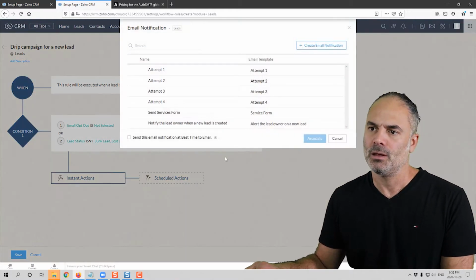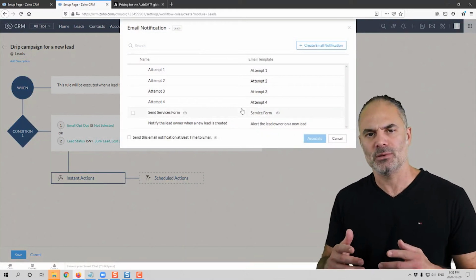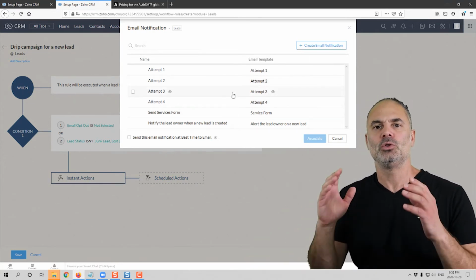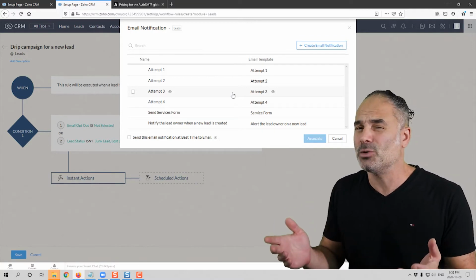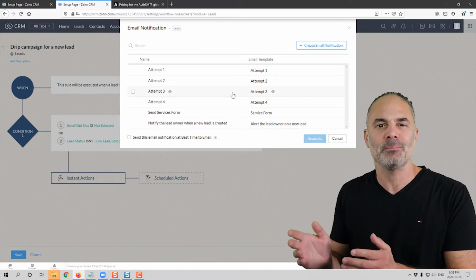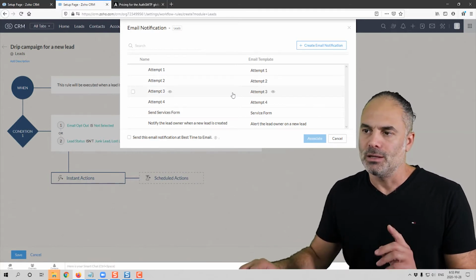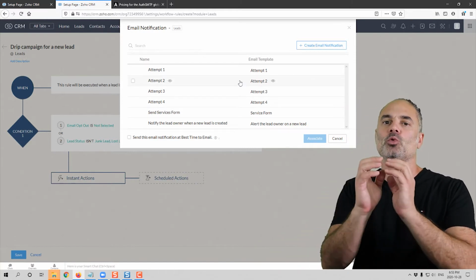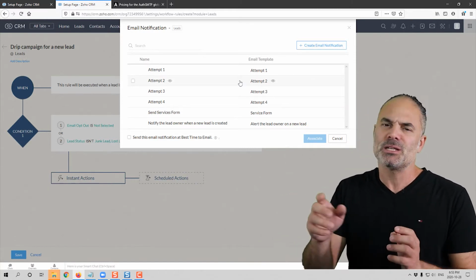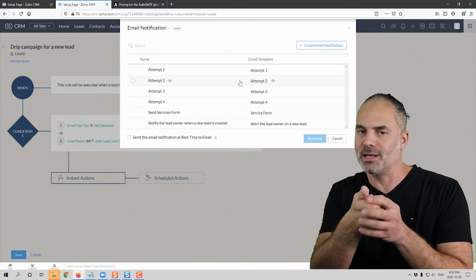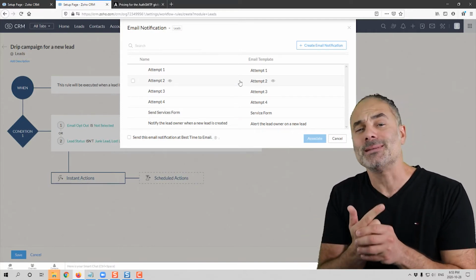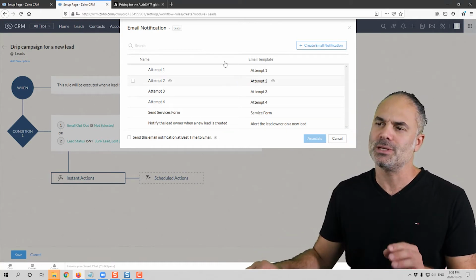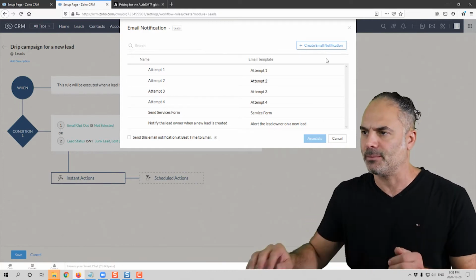notification. Now you can ask yourself, we already created an email template. Why do we need to do this again? Because we already created one. Why can't we just use the template that we already created? The answer is that we are not really going to create an email template right now. We are going to create a package. This package will have who is going to send the email, who is going to receive the email, and also which email template we are going to use. Okay, so this is some kind of a package that contains everything.